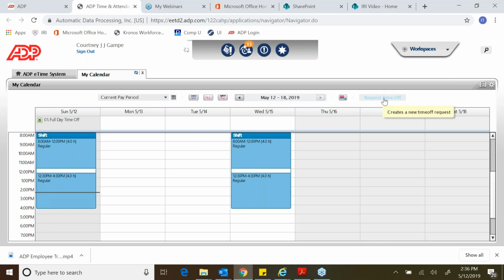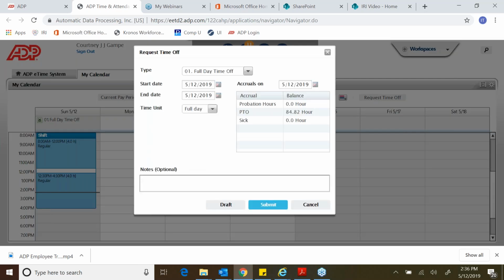And right here, up at the right-hand side of this screen, there's a button called Request Time Off. Another pop-up menu will appear, and this window is where we will be able to do all of our time off requests, call out or sick days, and switch days. The first thing that you will see to the right is an accrual table. We have some different types of accrual. We have PTO hours and sick hours. If you are a full or part-time employee, you will be accruing PTO hours. If you are a per diem employee, you will be accruing sick hours.